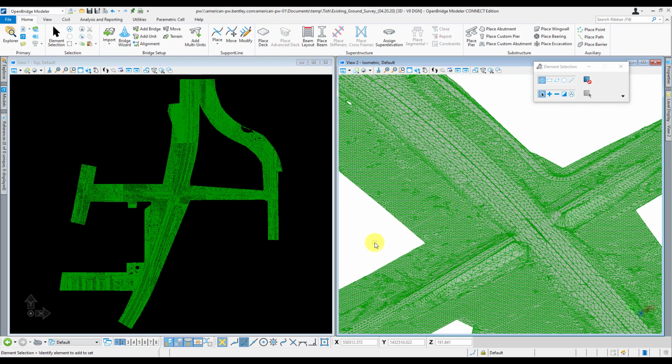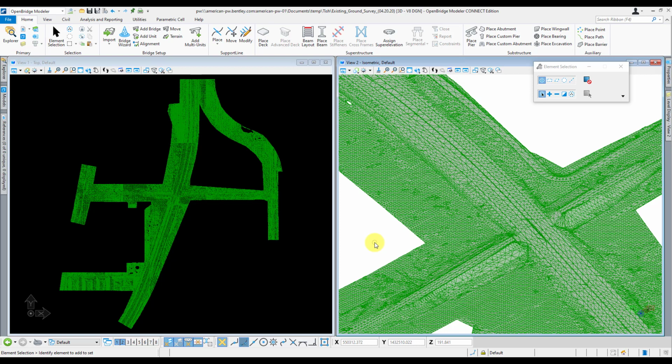Now this terrain model, like most others, is much larger than I really need. You know, my bridge really only sits on a tiny portion of this terrain, because this is the terrain of the overall job, which is much greater than the bridge area. So what you're going to want to do is trim down this terrain file to only the area that we care about. I like to do this because it helps keep your file size down, and it helps you find your bridge quicker when you're doing a zoom extents.